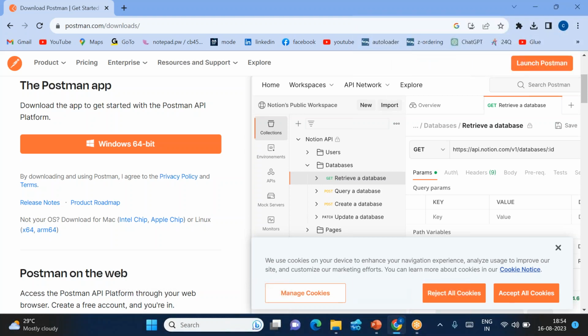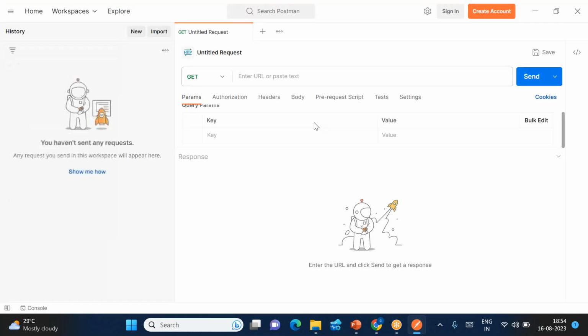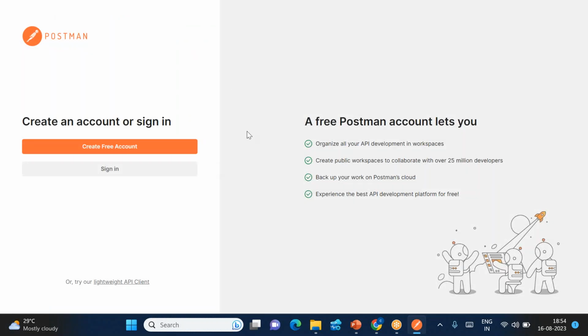Now we can see it will open and ask to install. I think it will install automatically. Okay, the installation is done automatically and you can see you are directly here. Some people will land here, some people will land on a different screen, but however it is showing, it doesn't matter. Once you download and click open, it will automatically install and open like this. Once it has opened, you can just click create a free account.